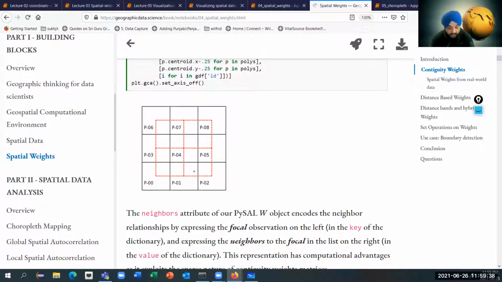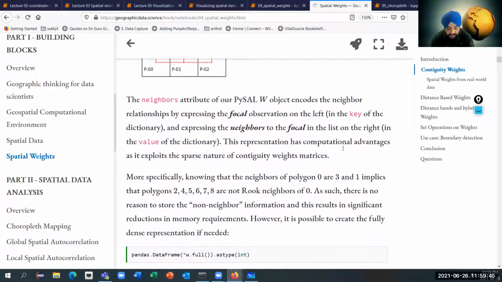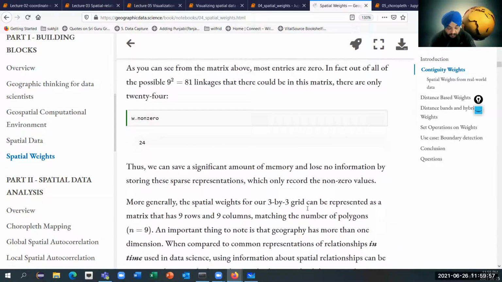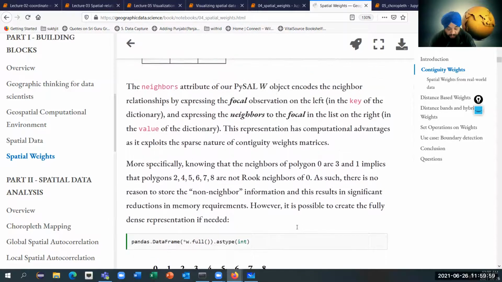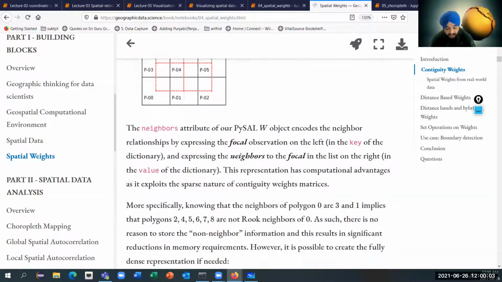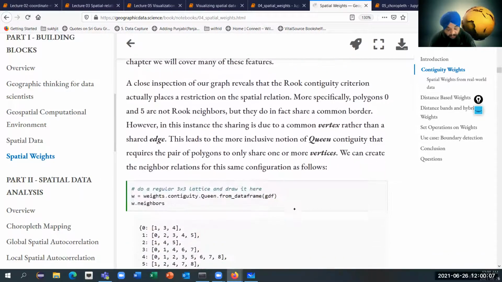This is a representation of the relationships, and these are called Rook neighbors. This is the term being used. For that, a method is available which will find the Rook neighbors once you have the spatial data set.